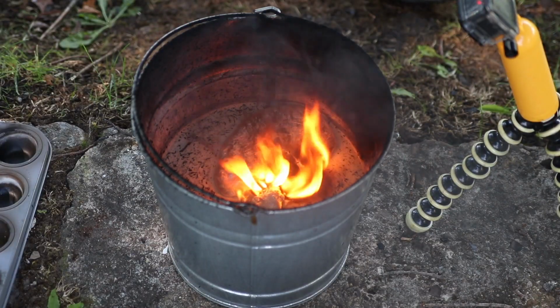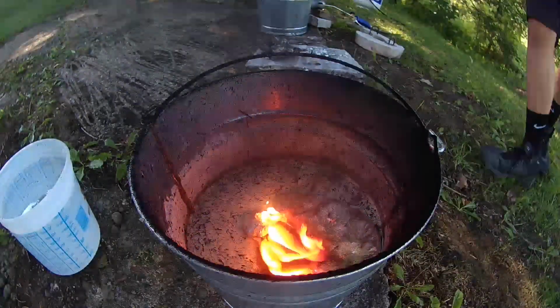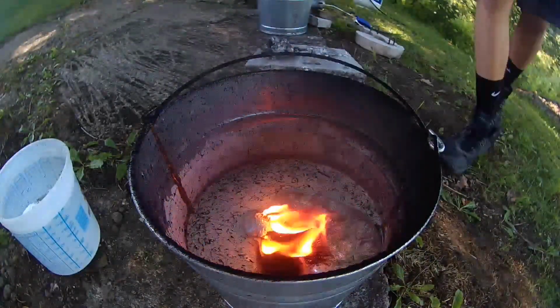There's a lot of particles in there. There's just a lot of black soot. I wonder if that's in the plaster. Hopefully it doesn't affect the casting. We'll give it some time to cool off. I guess we'll see what happens.